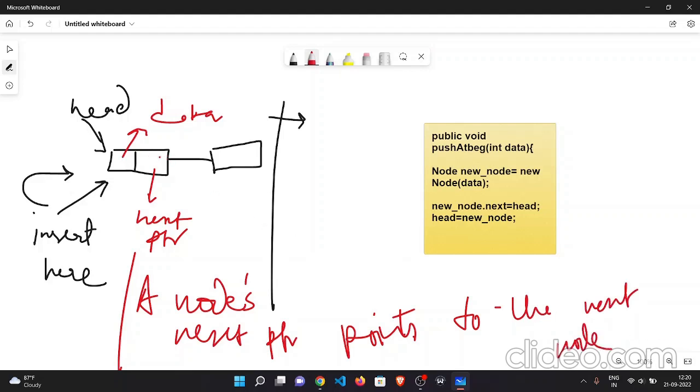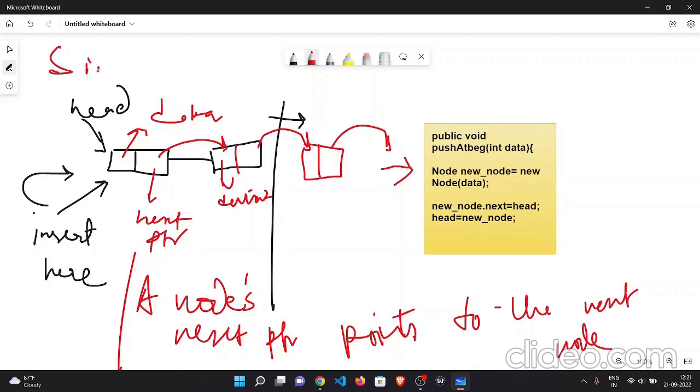So this is pointing towards this one, this is the data 2, and this will point to this one, and this one again will point to this one. So it will go on. This is how the linked list works. Keep this in mind, this is a single linked list, not talking about double or circular or something like that. So this is the whole structure of the linked list. Single linked list. So this is how it goes on.